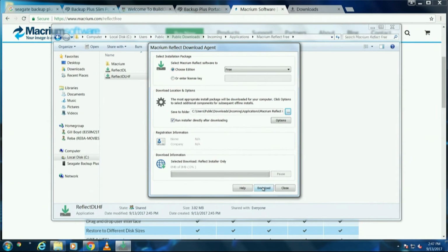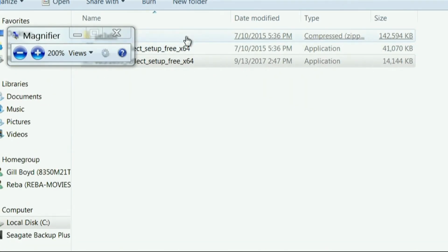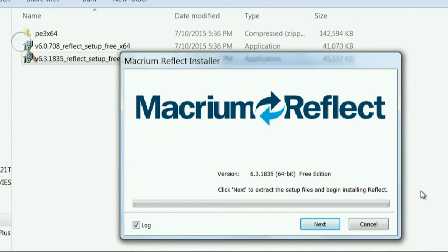I want to click here on the bottom, it says download, go for it. And I'm going to look in that folder as this comes down and see what we're getting. And we're getting the newer version, 603. So I'm going to magnify again so you can see this. All I need to do is look on the drive. I had version 6, and now I'm 603. So I've gone from the version of 2015 to this version in 2017.